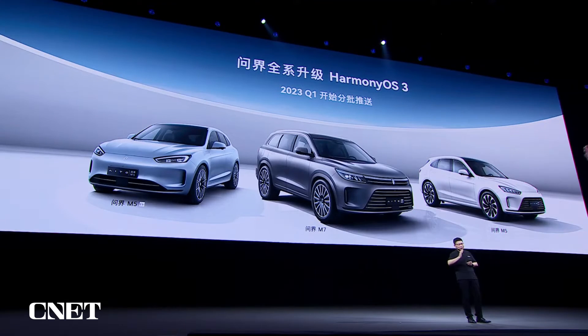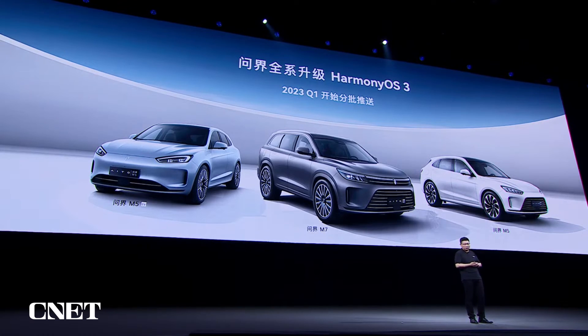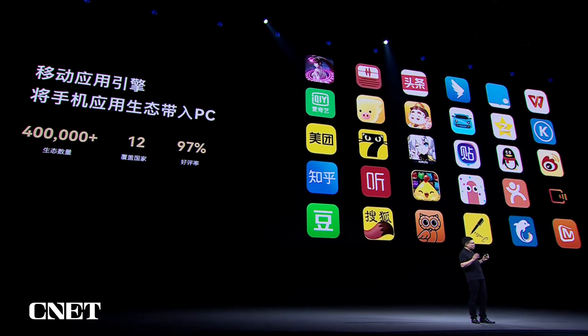Great functions are going to be updated in our vehicles. For example, if you go into a parking lot and don't remember where you parked, you can check the location of your car on your phone and also in the cockpit. All smartphone applications and experiences can seamlessly hop to the head unit — this is exclusive in the world. We hope to bring more and more great experiences in driving scenarios.